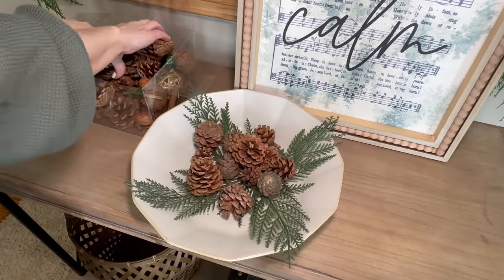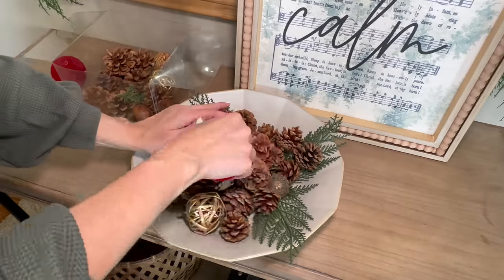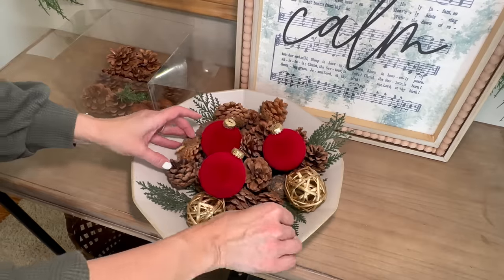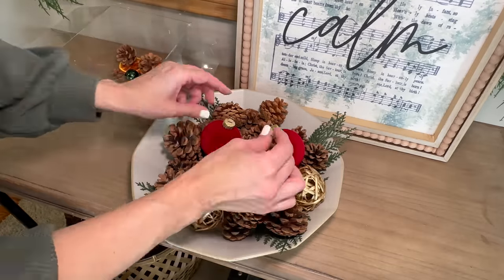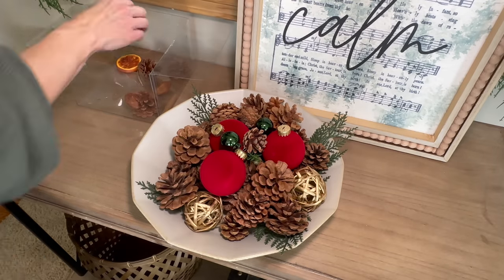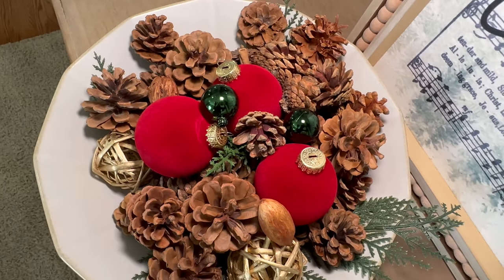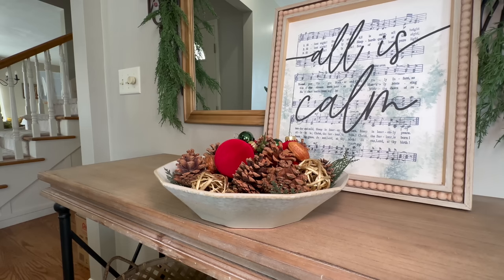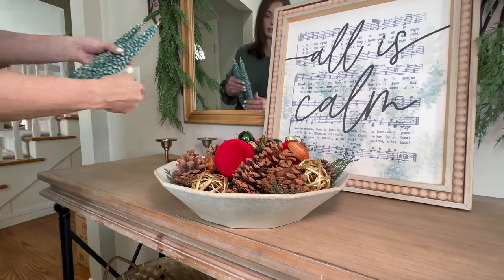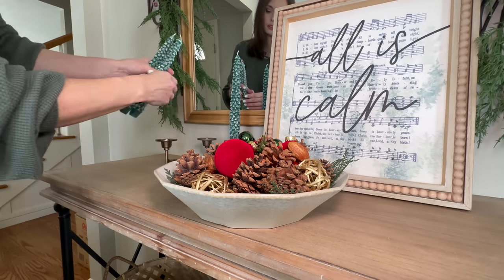It smells so good. It has a pine scent that's very light, and I love the mixture. It has pine cones, walnuts, cinnamon sticks, and even little gold spheres and green ornaments. In addition to all of that, I'm still going to bring in a pop of red with the red flocked ornaments that are also from Michael's. Finally, to fill in the empty space and to add a little bit of texture and interest, I'm bringing in this candle holder and three taper candles from Big Lots that look like mini pine trees.